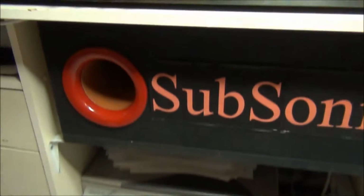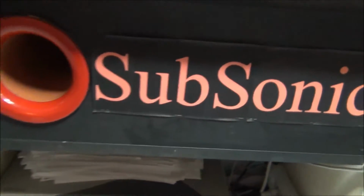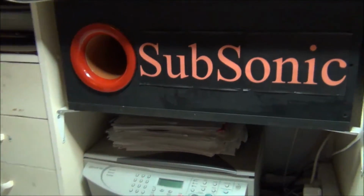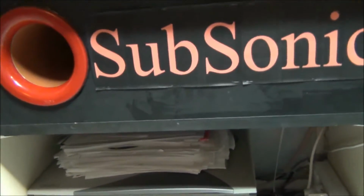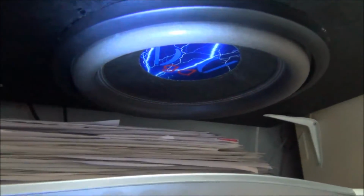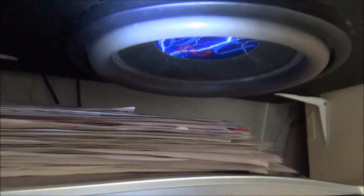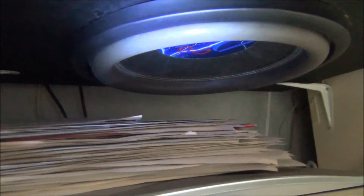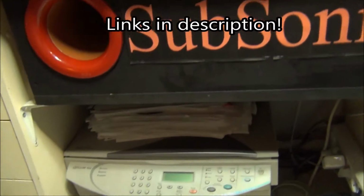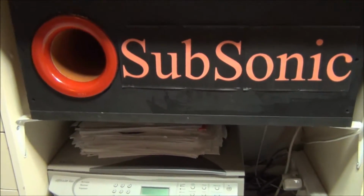Now in the middle here we got the subsonic, and this is also a 12-inch subwoofer. Now this one is a hybrid that I have built myself, so it's pretty special. There is only one, we got it under there. It has a custom dust cap and a high excursion cone, and it's glued together with epoxy and everything to make it extremely durable. And I'm gonna show you a little bit more how it looks on the inside. It got dual 4-ohm voice coils.